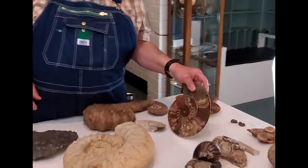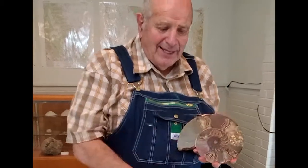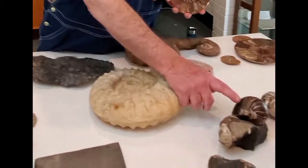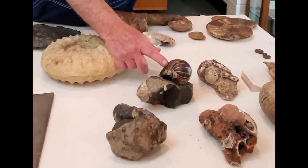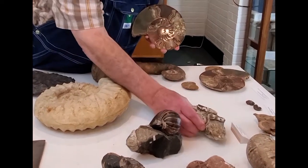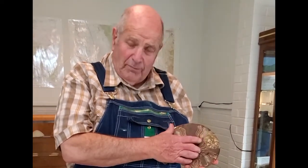This is an ammonite also. To me, this is a sad ammonite. Let me tell you why. Because this ammonite, I know what its outside structure was like. When I look at this one, I know what the outside structure was like. A lot of times when we try to preserve and change the appearance of something, we get rid of its scientific value. In this case, when you cut it and you polished it, this piece is from Morocco.